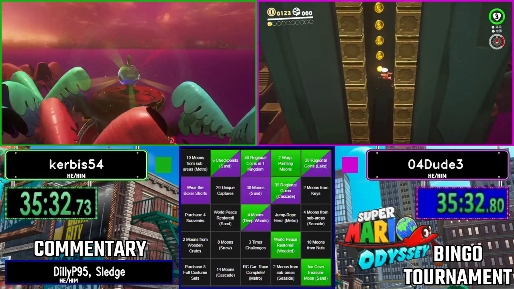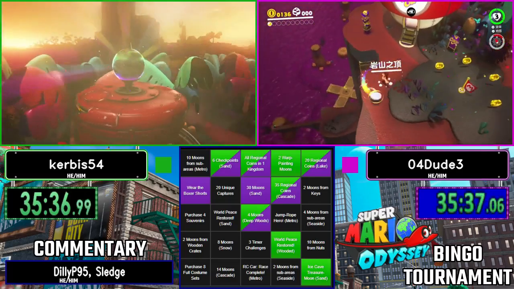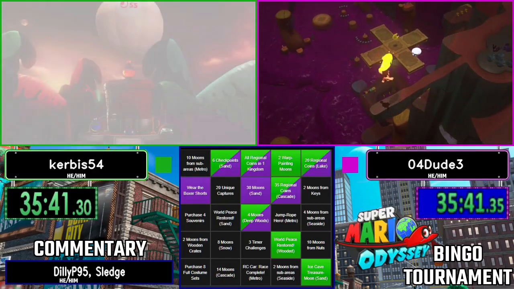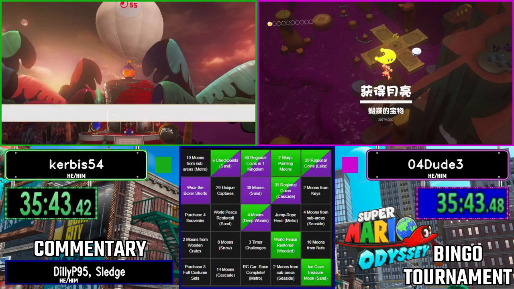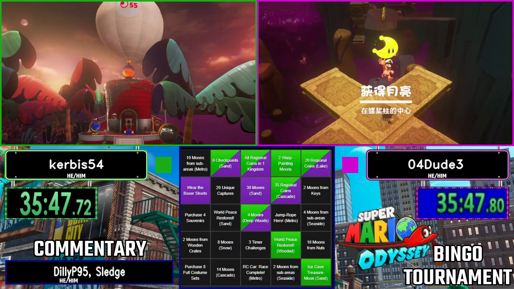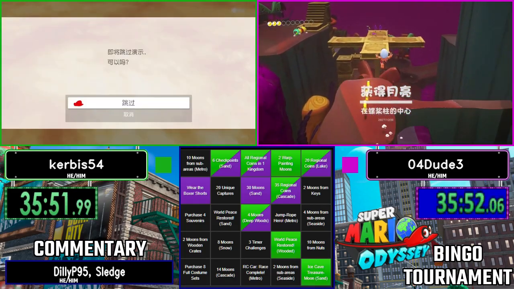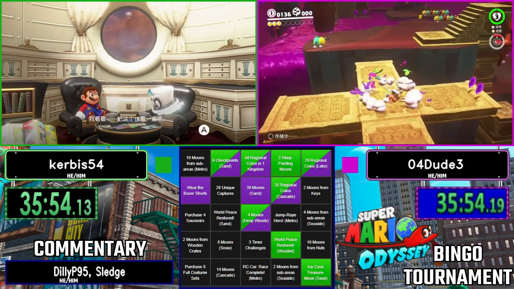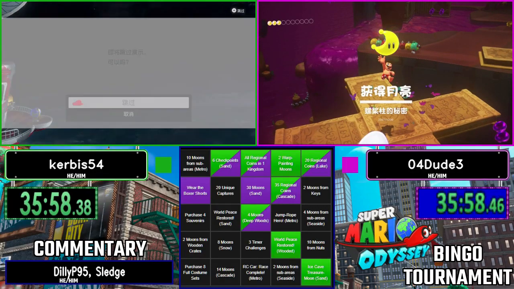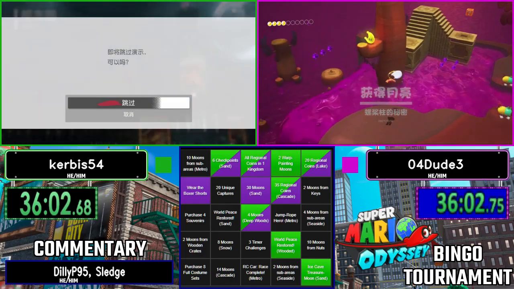Alright, Kerbis is done with Lost Kingdom, and it doesn't look like he has much to go. Actually, interesting. He didn't do TNT. Kerbis, I don't think he needs TNT, because that's not in his route. Well, from the looks of it, it looks like he's going for row 2, which does require 2 keys.